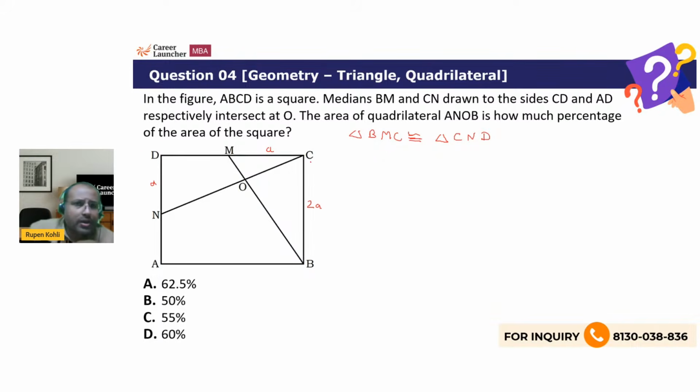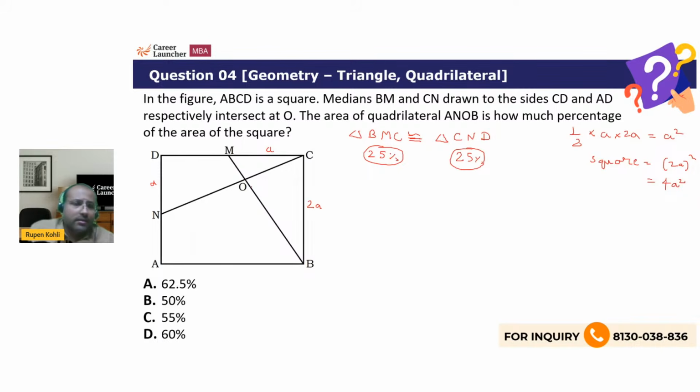Perfect. And in terms of areas, each of them is what percentage of the area of the square? Each of them has the area of half into A into 2A, half base into height, which is simply A square, whereas the square is the total area, which is 2A whole square. We have taken its side as 2A, so 4A square. So simply both these triangles are 1/4 in area, or 25% of the area of the square.